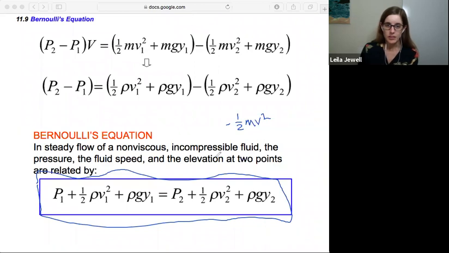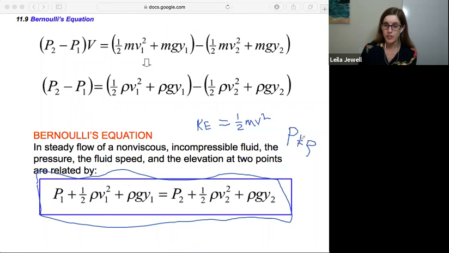To make it a little clearer. So kinetic energy is equal to 1/2 mv squared. Now instead of mass, we have the density. This is an important note. The density rho is not the same as the pressure P. So I try and make the pressure a really large capital P and the density a curvy lowercase rho. These are not the same.